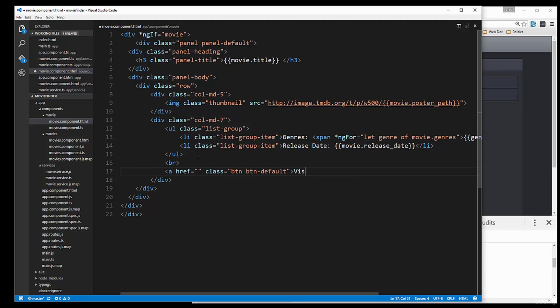We'll say visit movie website. Alright, and here let's put movie.homepage, and let's make this open in another window.